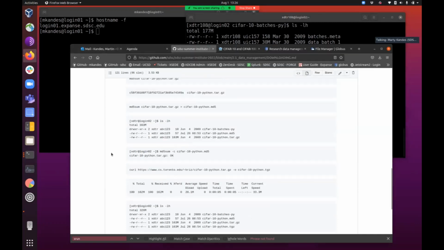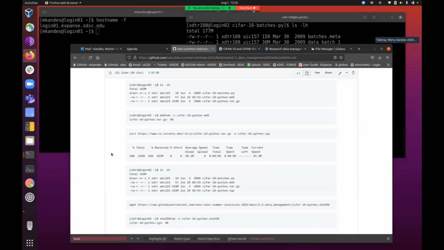Let's see. So the next tool, so we've covered wget, tar, md5sum. Now we're going to switch back to another download tool. Another common tool for downloading data from the internet is this curl tool. I don't use it too often, but it's definitely got way more features than wget. And curl can also be used to send data. So it's basically both outbound and inbound traffic you can send.